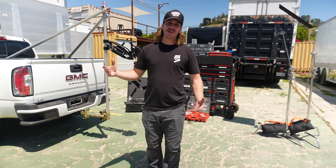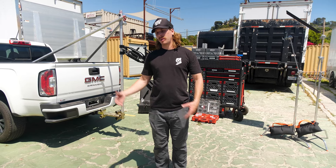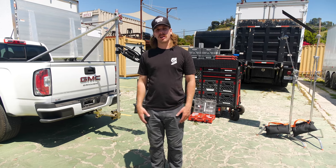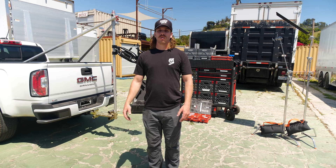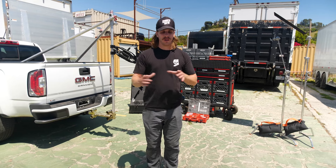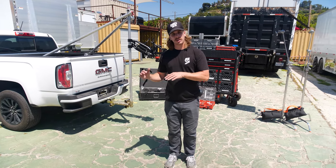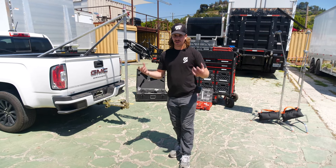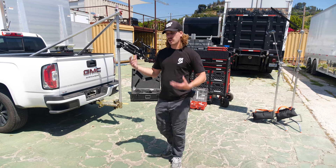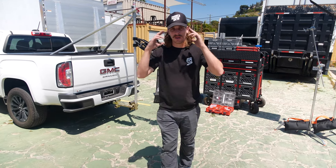Things always change on the day. You could do your very best framing things up with Artemis with the DP, throw the camera on, and it's not quite right. Maybe the director wants to move talent from the driver's seat to the passenger seat and you've got to slide the camera left. You want to think about that when building the rig — you could introduce a hood mount system with a slider where you can slide left and right on rails. If I know I'm going to need more adjustability, I'll throw a cheese plate on the hostess tray, which lets me get further back. The hostess tray also has built-in adjustability — up and down and a little left and right. Be thinking about adjustability when you're building your rigs.